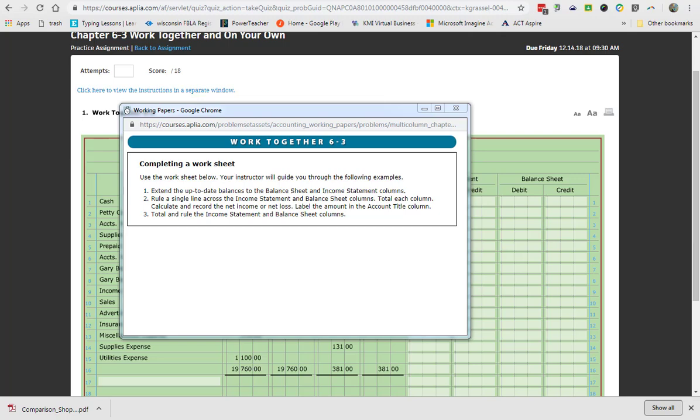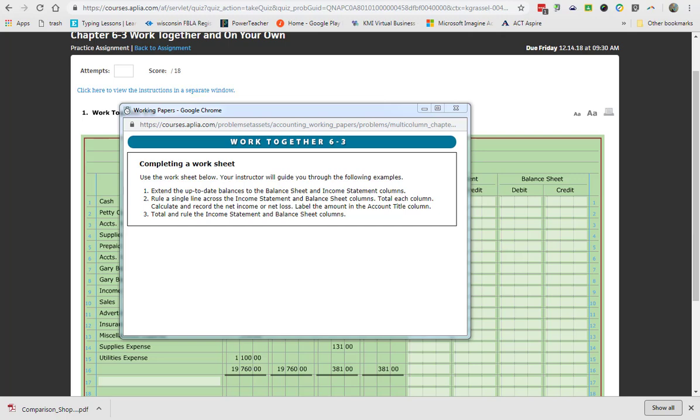Backing up, the first thing we have is our trial balance. The purpose of our trial balance is to make sure your debits and credits equal. If they don't equal, you stop and make sure it equals. Then we go over and do our adjustments. We adjust 2 accounts. We adjust supplies and we adjust prepaid insurance. Please remember when you're doing supplies and insurance that the number they give you is the new value of what they have, and you have to calculate the adjustments.